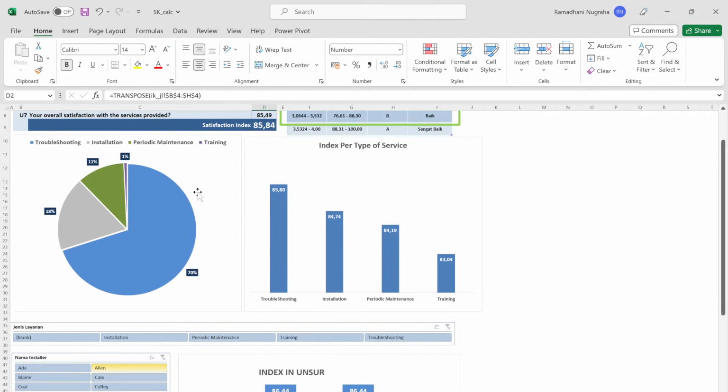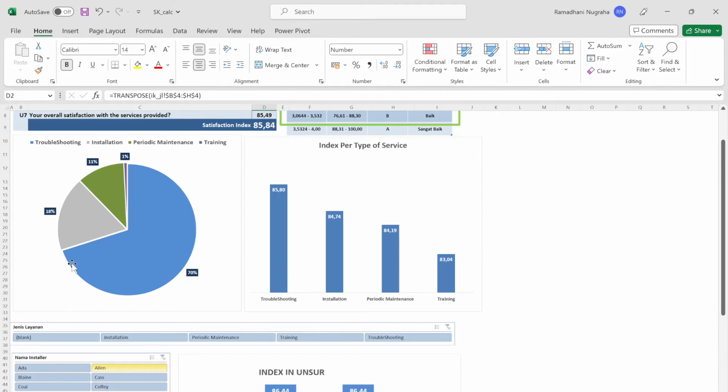As I told before, this chart represents the percentage of the data contained by each type of service.